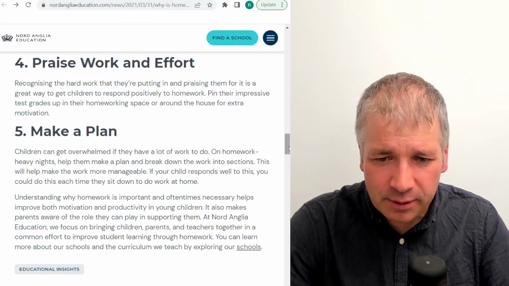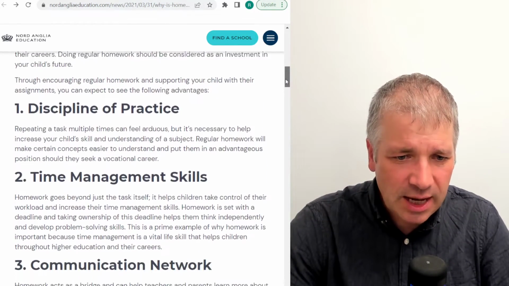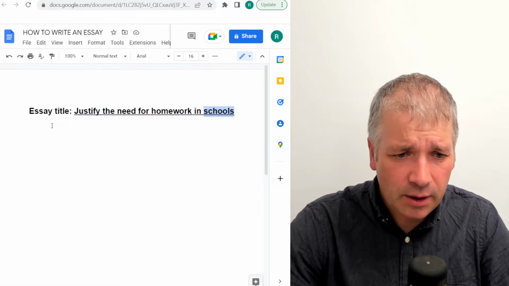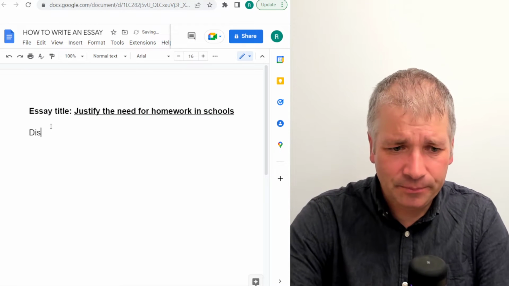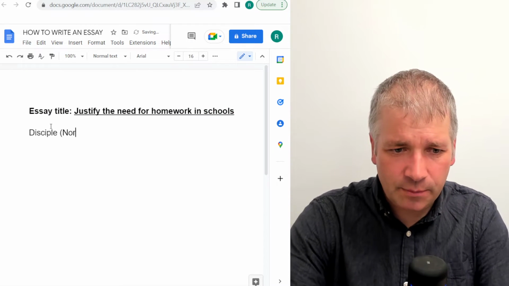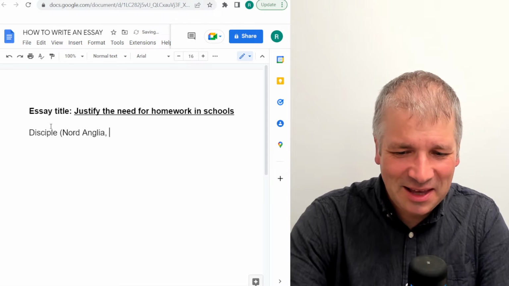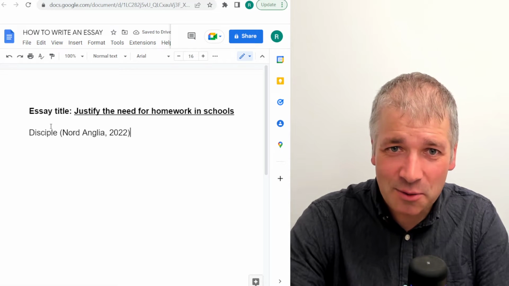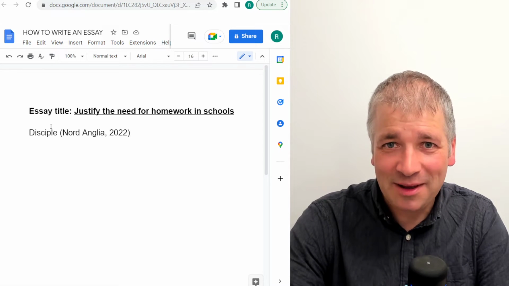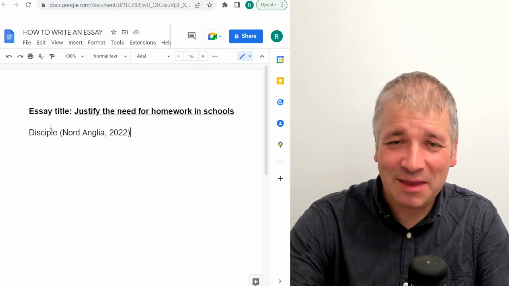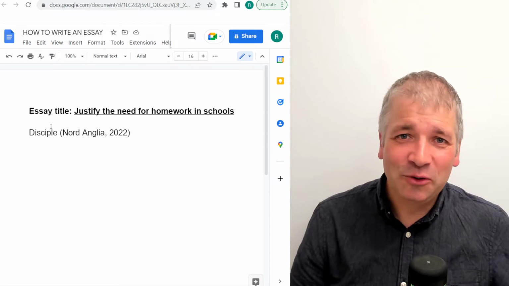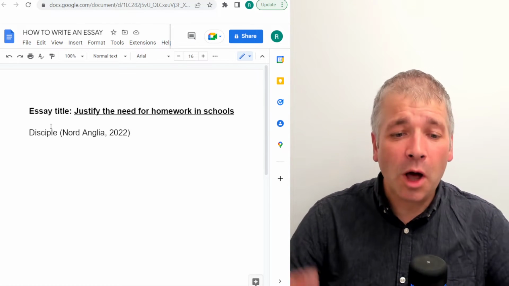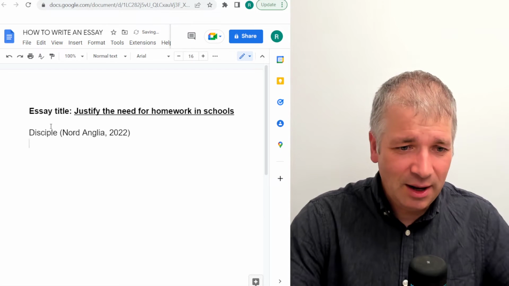So this source is useful. I'm going to take a couple of points from it. So they mention discipline. And I'm going to write my source immediately, because another big mistake that sometimes students make is they write notes, they don't copy the source down, and then when they finish the essay, they need to tell the tutor or the marker who their sources are, and they've forgotten, and they have to find it all over again. So make sure you write your source down as you are going along.